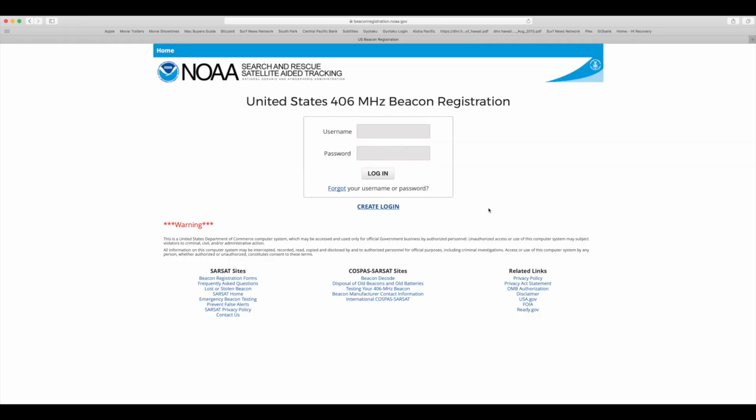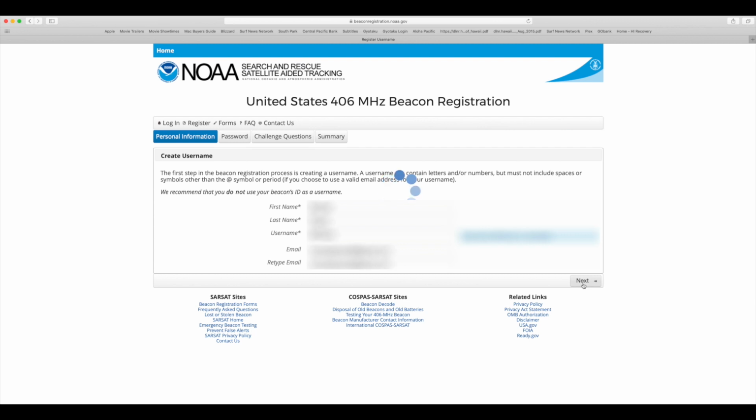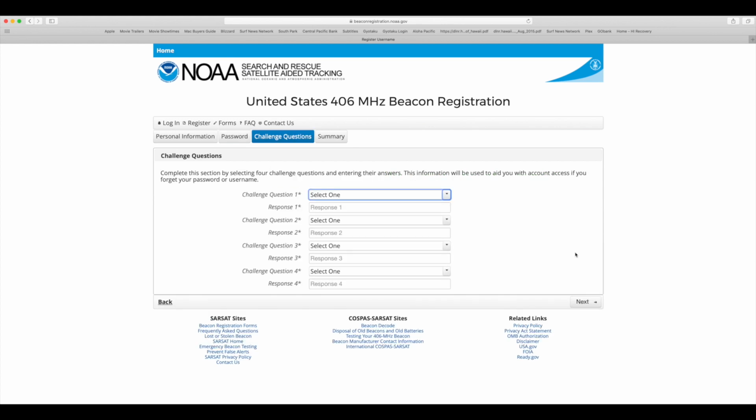Alrighty, so I went to the web address, which is beaconregistration.noaa.gov, and first thing I'm seeing here is it wants me to create a login. So I'm going to do that now. Next, password. Alrighty, so it looks like they're asking me to complete the section by selecting 4 challenge questions and entering their answers. This information will be used to aid you with account access. Okay, so usual just account recovery stuff.